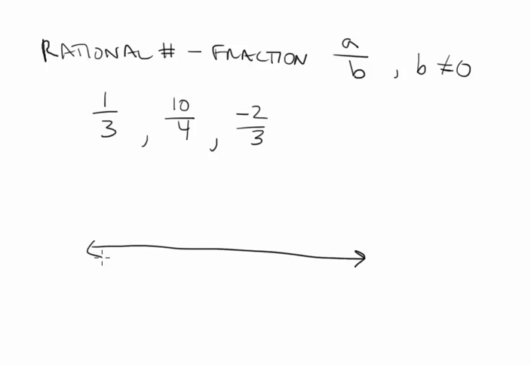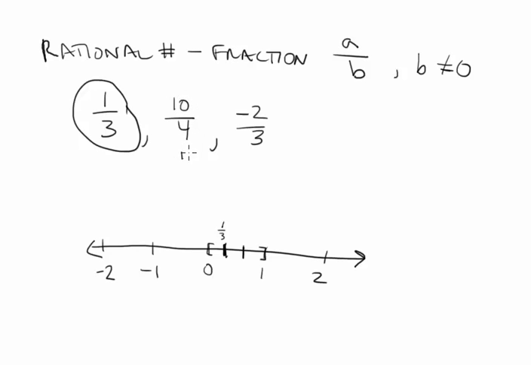Which means that they're on the number line. So if I have 0, 1, 2, -1, -2, and so forth, I can actually find these values. 1/3 means there's one whole, and if I divide that one whole into thirds, that's where I'll find 1/3. There it is. It's a number on the number line.